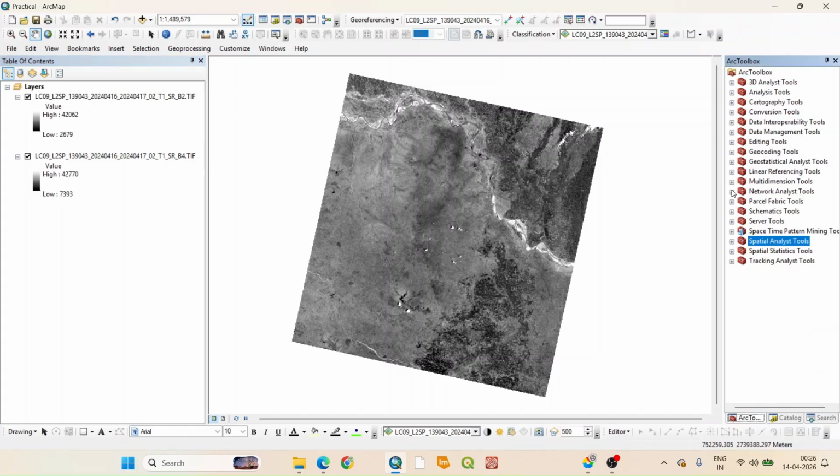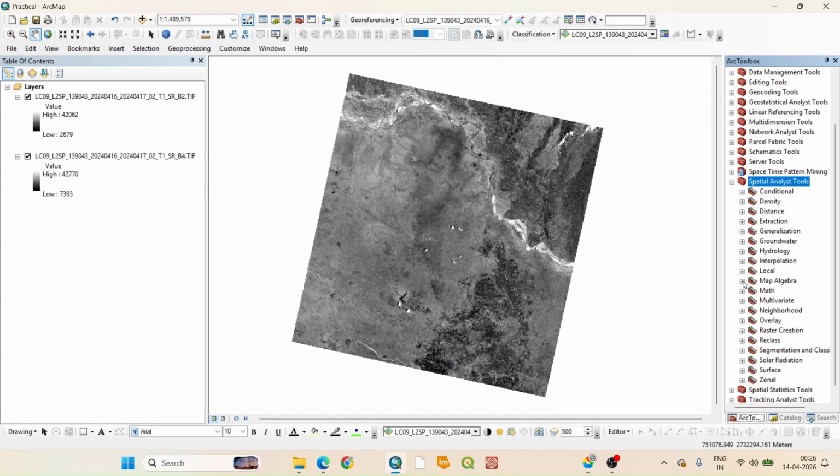For this, we have to go to the ArcToolbox, and when ArcToolbox opens, we'll go to the Spatial Analyst tool and search for map algebra, and in map algebra we'll get the Raster Calculator.